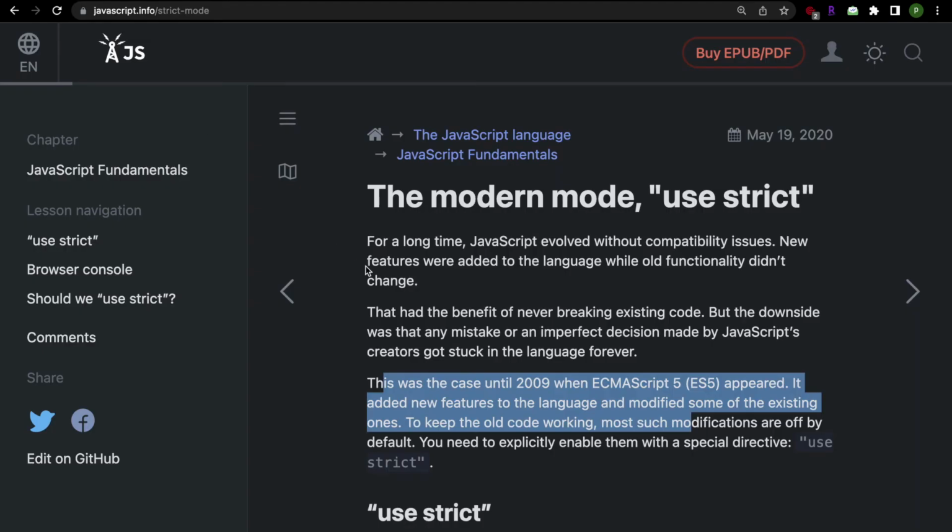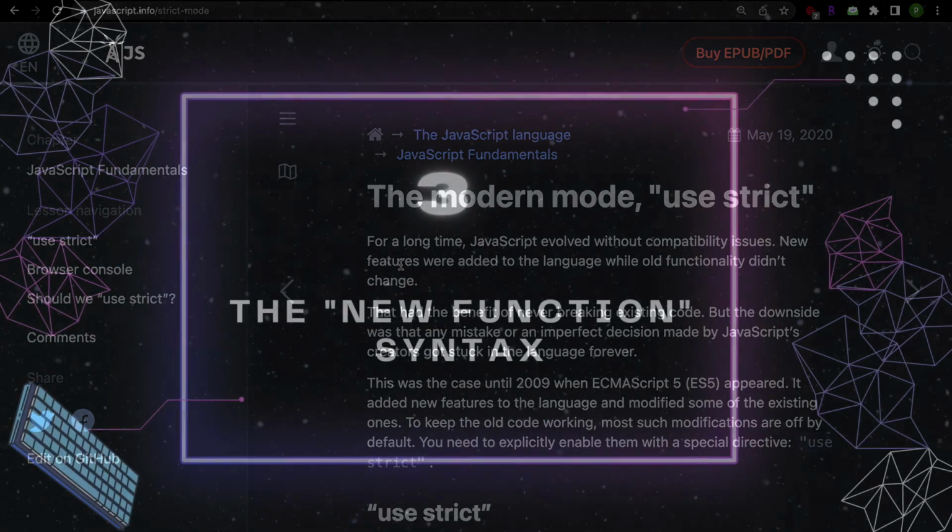Well, this was about use strict. You can use this very nifty directive wherever you find that you have an old script lying around and you want to reuse it with your new web page on a new or old browser. You can go ahead and do that. Now let's look at a third thing that I think you don't know about JavaScript yet.